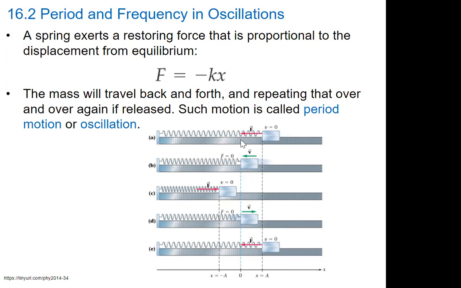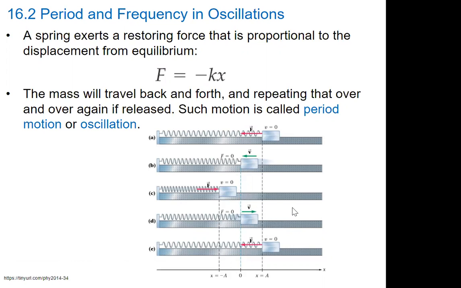Okay, if you let it go, because of the restoring force, this will be pulled in that direction, and when it passes through the equilibrium position over here, you're actually compressing the spring. So then there will be force pushing this mass to the right, okay? So the speed will decrease until it reaches 0. And then due to this force, it will start to move to the right, okay? And that will go back and forth, okay?